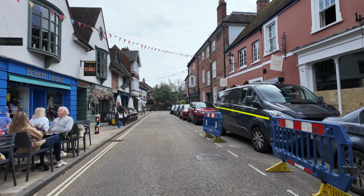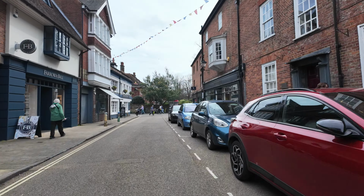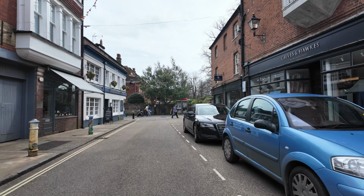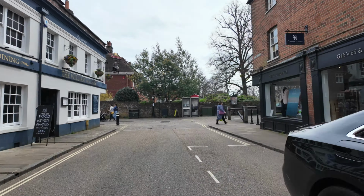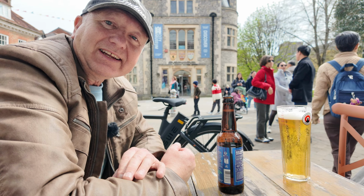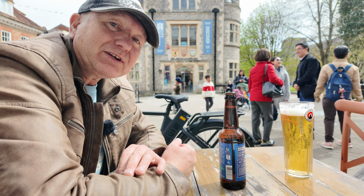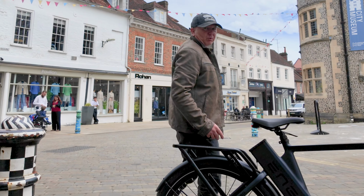Again, because it's got the mid-range Bafang M200 torque sensor, it's like a conventional bike. So the more effort you put in, the more performance you get out. I thought doing an ending in a cafe on Winchester High Street was a good idea, but clearly not, because it's getting quite busy. Well, that's it, guys.